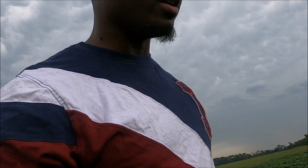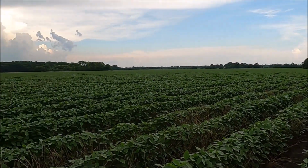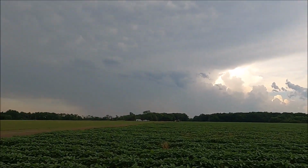I wasn't supposed to be walking over. But this field look good. It look good, all the way across. But we had a little rain come through a little while ago.